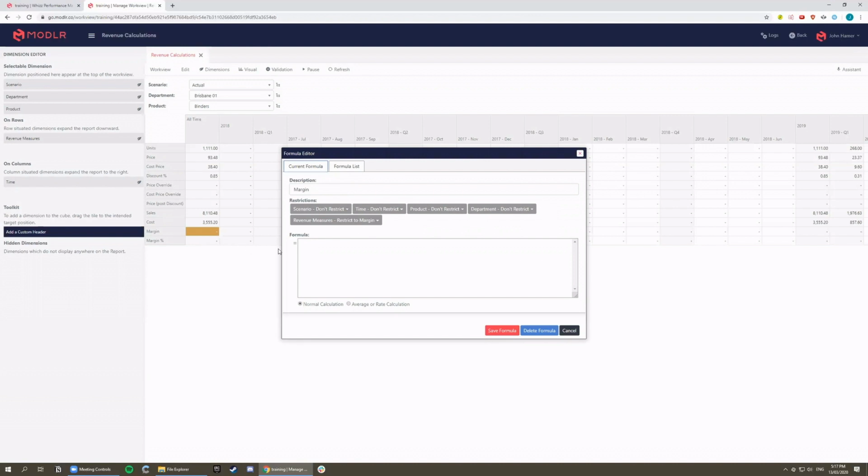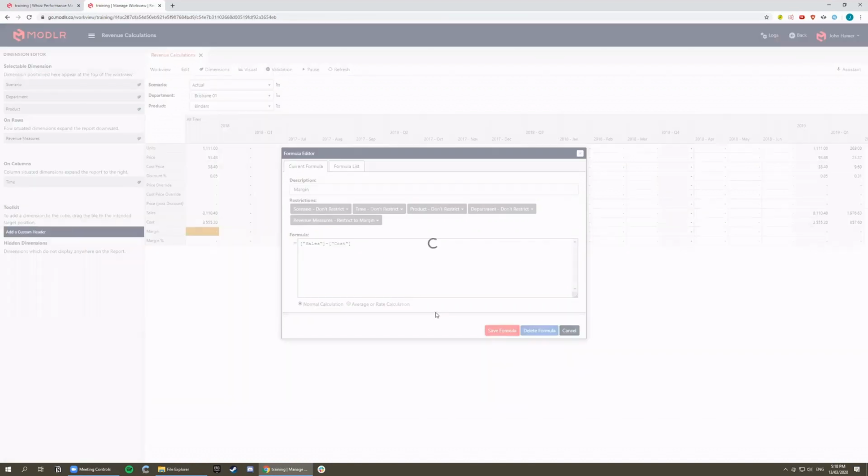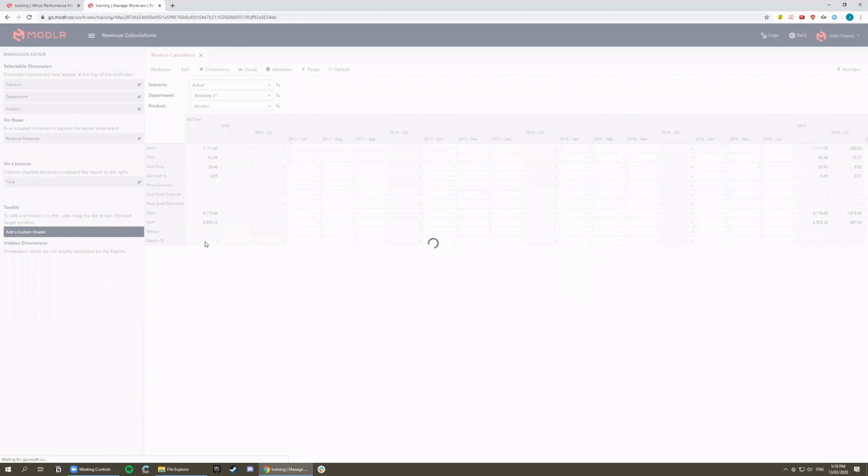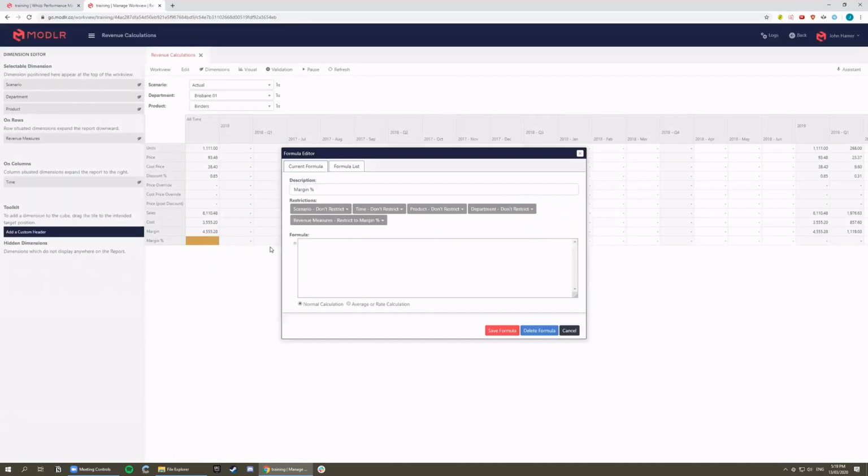And the margin formula is sales minus cost, and the margin percentage formula is margin divided by sales, and we will select this to be an average or rate calculation so that it works on parent elements.